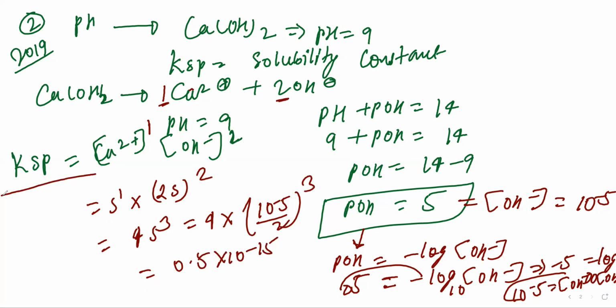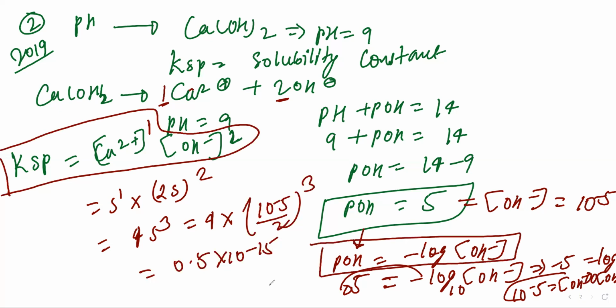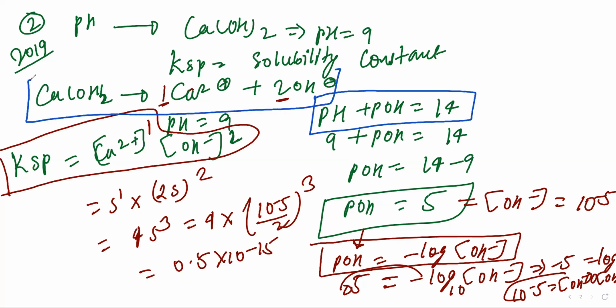You should know how to write this formula, and the pH formula, we should remember this one. The main point is here. And this relation should be known to you: the summation of pH plus pOH is equal to 14. And this is the ion equilibrium equation you should write here. So please write this equation, asked in 2019. There is one point remaining. It is 2 OH minus, and the OH minus value we know, that is 10 raised to minus 5. For 2 OH minus, its concentration will be half of that, that's why we have divided by 2. Now see the next sum.